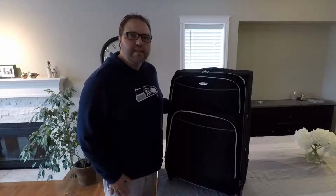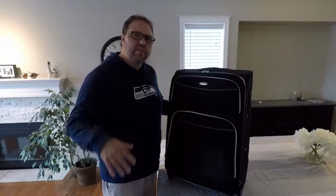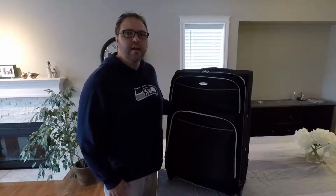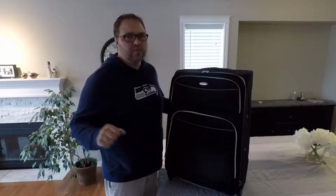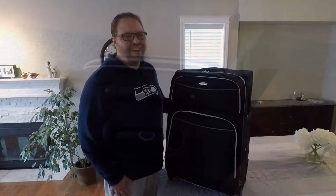We've had a larger suitcase in the past, and when we filled it right up, it was about 60 to 70 pounds. So there's a fair bit of extra fees you're going to pay if you want to take that larger suitcase. The other thing is, just make sure when you get to the airport that you weigh the suitcase. There's usually scales there, and if you're a couple pounds over, just throw a couple things in your carry-on.